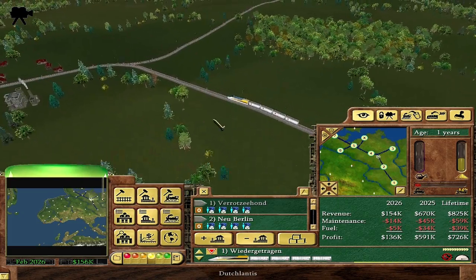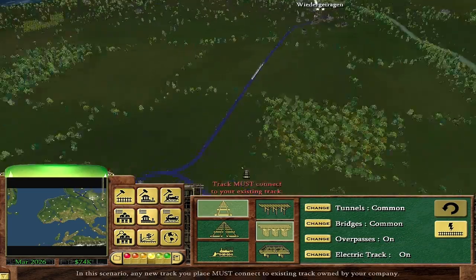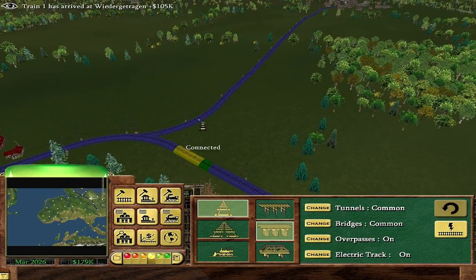Now, I do need to hit that maintenance. Maybe I should have gone to the maintenance first, but... Oh, right, that. I want to actually fix that if I can afford it. Can I make that turn? There we go.